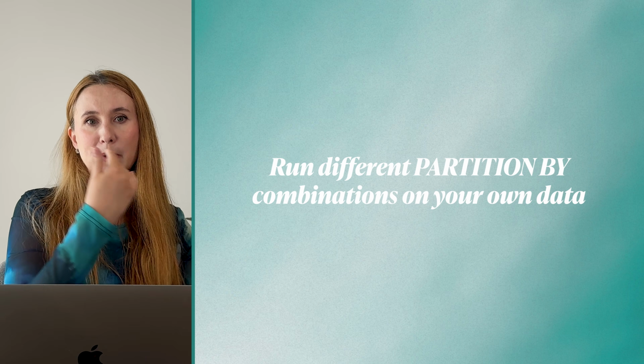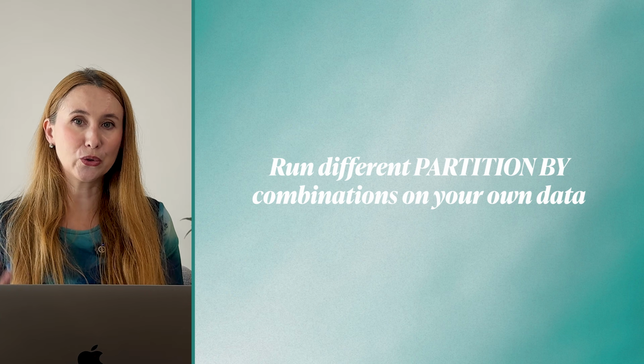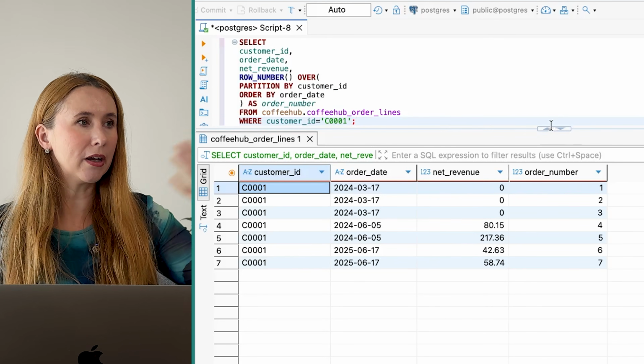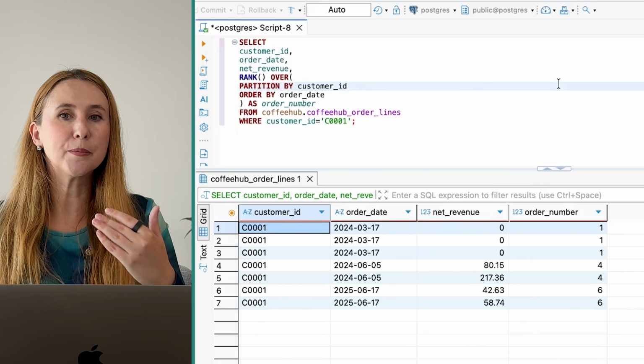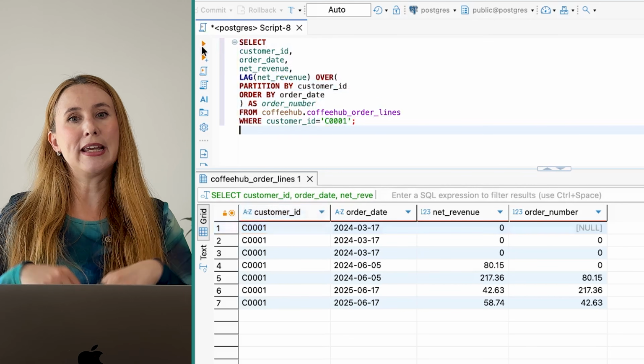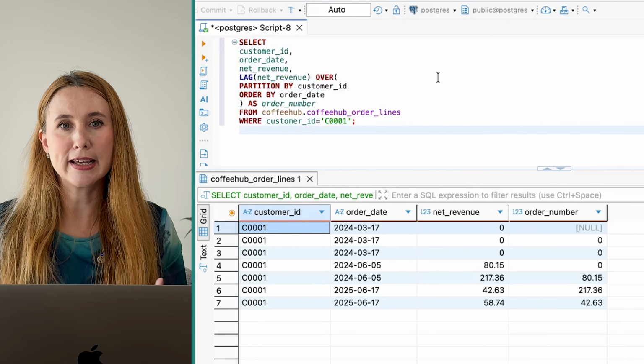While you're learning what you can do, you can run different partition by combinations on your data. For example, you can do it by customer, then by customer and by date together. For me, it was again that visual exercise, as with checking the grain. It helped me to see that partitioning is a granularity you choose, and you can see how the results change when you change those parameters, add more granular things, and change whether you're ordering by descending or ascending order, or which column you are sorting the data by.